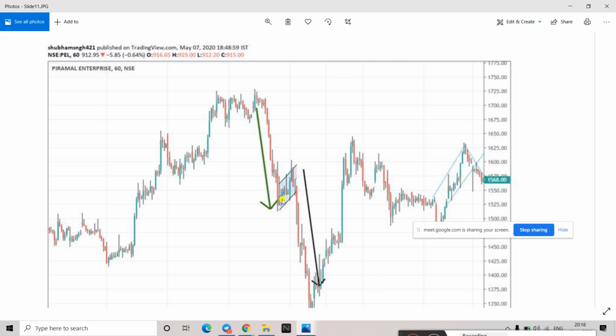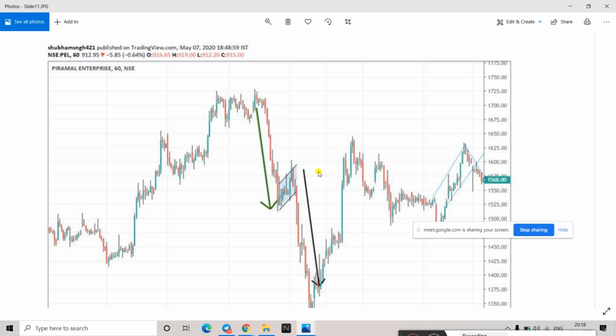Okay, so here just make sure that small candles are getting formed, and then you can draw a small trend line and wait for this trend line to be broken. Or, this was a previous low, right? Just wait for this low to be broken and then you can go short. And the target can be obtained by the next immediate support. Yeah, the next immediate support should be your target.